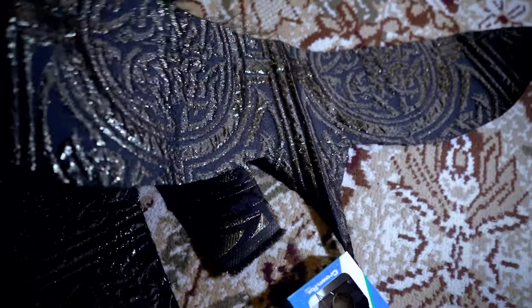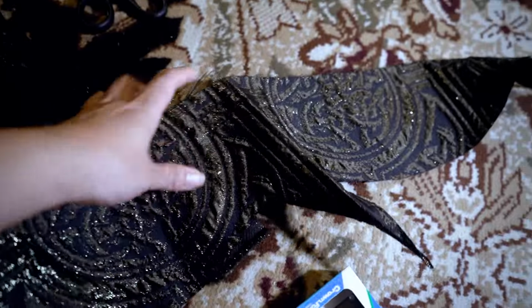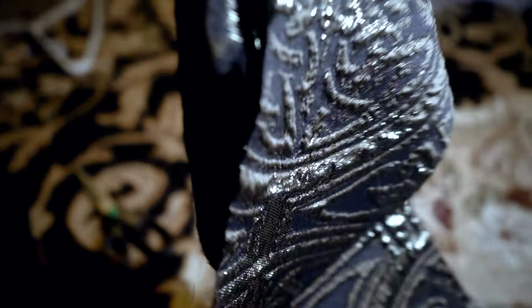Okay, so this is the leftover that I cut off from the side. This is like the shoulder part. Wouldn't it be cool if it was some sort of elvish or elven headpiece or something with these coming down? I don't know, man. Gotta have fun with it.